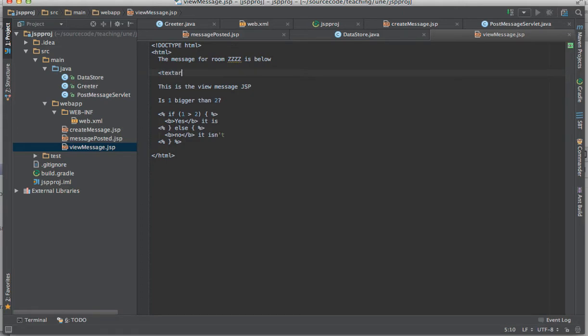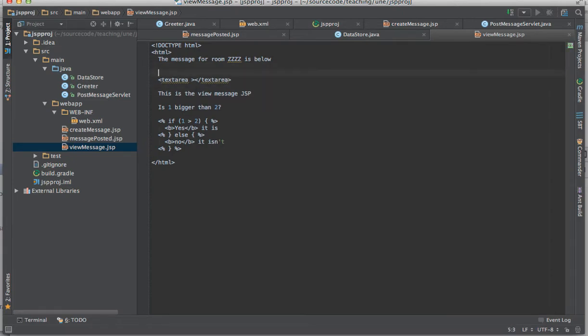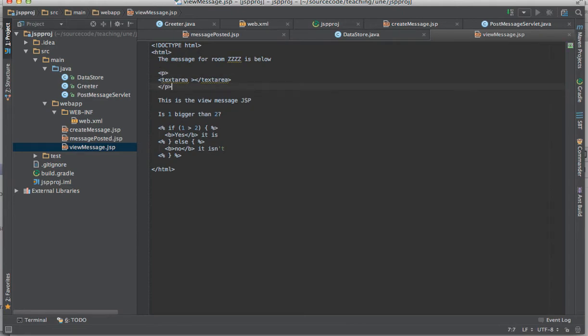And I'm just going to put this into a text area because it's just a text message that I'm posting. In this case, I don't even need to give it a name, but I do need to put in a tag so it'll appear on a different line. Okay, so in here, I'm going to want to put in something. And that something is likely to be one of these inside these percent equals.